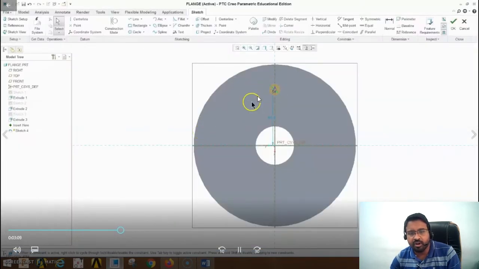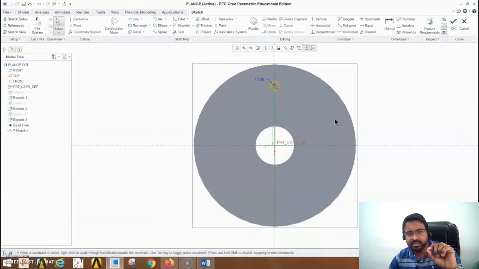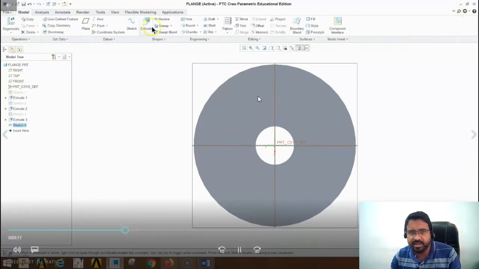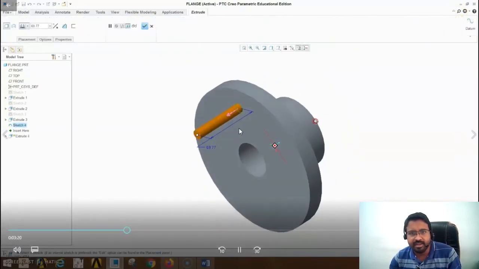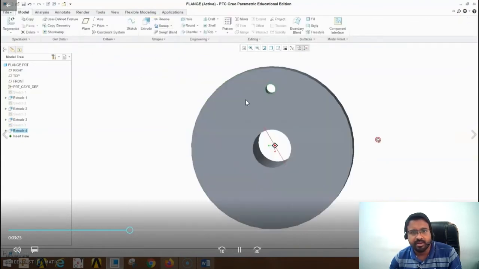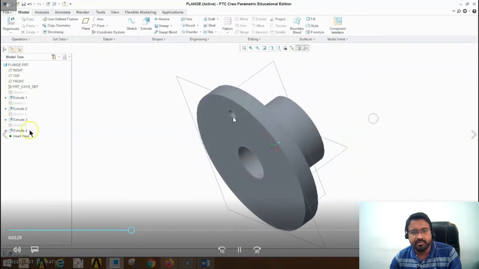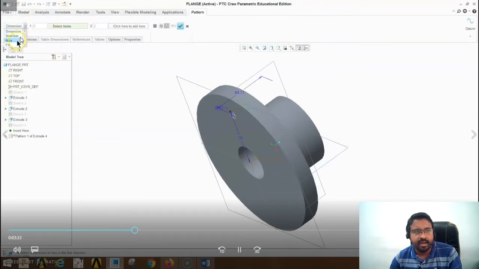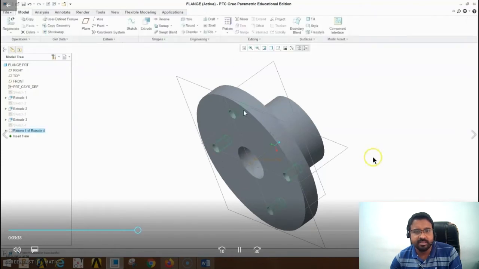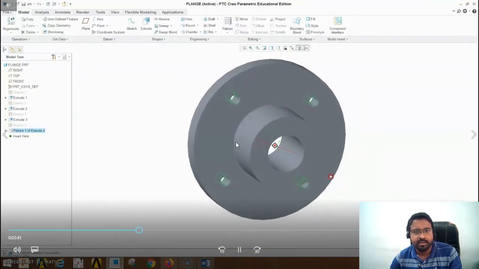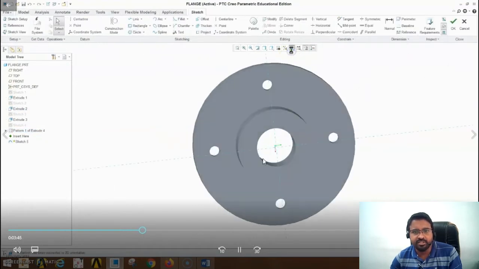In industrial norms, they always give a tolerance for each and everything, because when n number of parts are being manufactured, there may be slight deviation. That is a tolerance that is provided in the drawing. So this circle we create, and then we extrude cut it, and we can replicate this extrude by using pattern. Go to pattern, and then use the axis as a reference, we create the pattern. So the pattern is created.